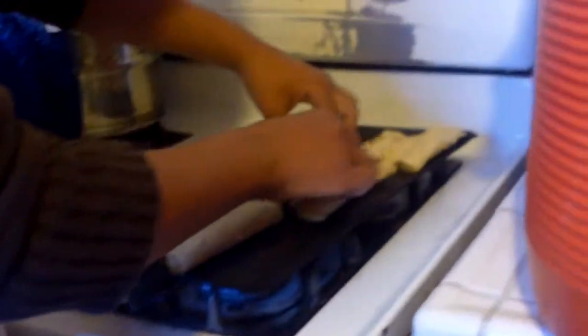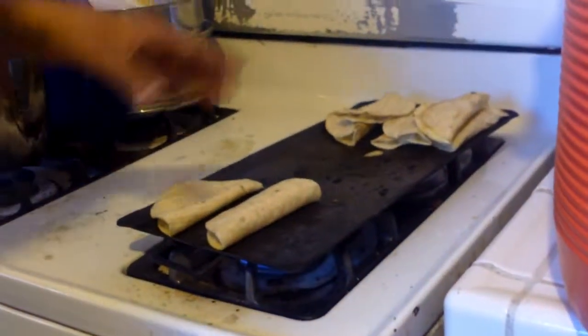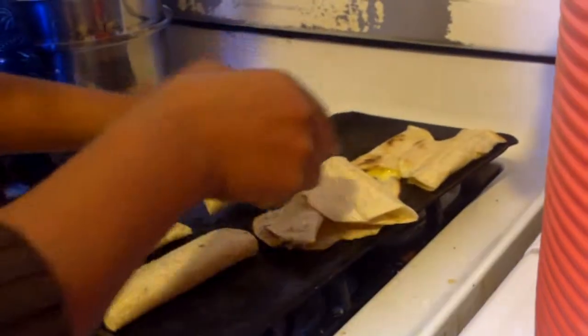Another thing, once some are done but you're still gonna make more, a good thing to do is turn off the one that's in the back and leave just the one in the front on, and then leave all these to stay warm but not be cooking anymore in the back. And then just leave this one to make it. But since I still want to make way more, I'm gonna put all the ones that are already done in the middle and then just leave those to keep making more.